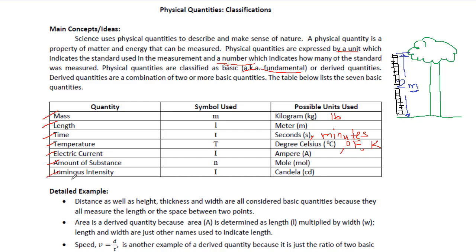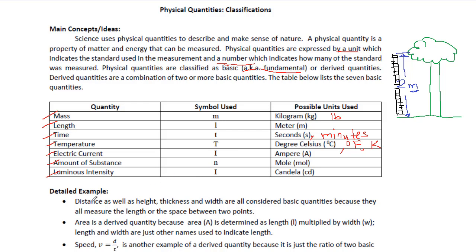Luminous intensity, so this is the 7th. By the way, luminous intensity has a possible unit of candela. It's how bright the area is. This is used, for example, in a room that is conducive for learning or studying, which must be bright enough so that the students will not fall asleep or their eyesight will not be damaged due to the low lighting. And this is also heavily used in poultry, for chickens to lay eggs. The area must be lighted enough to stimulate them to lay eggs.